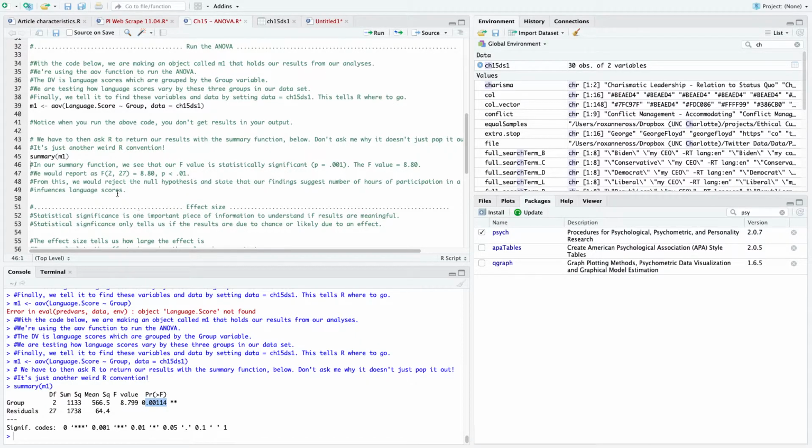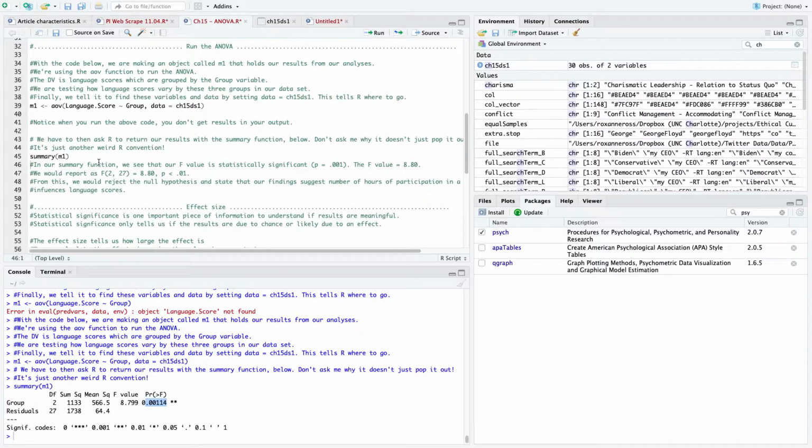So then, what does this mean? This means that there is a statistically significant difference in our group means. So at least one of our groups is statistically significantly different from at least one of the other groups. Importantly, we don't know which group difference, which two groups essentially, is driving these statistically significant results.